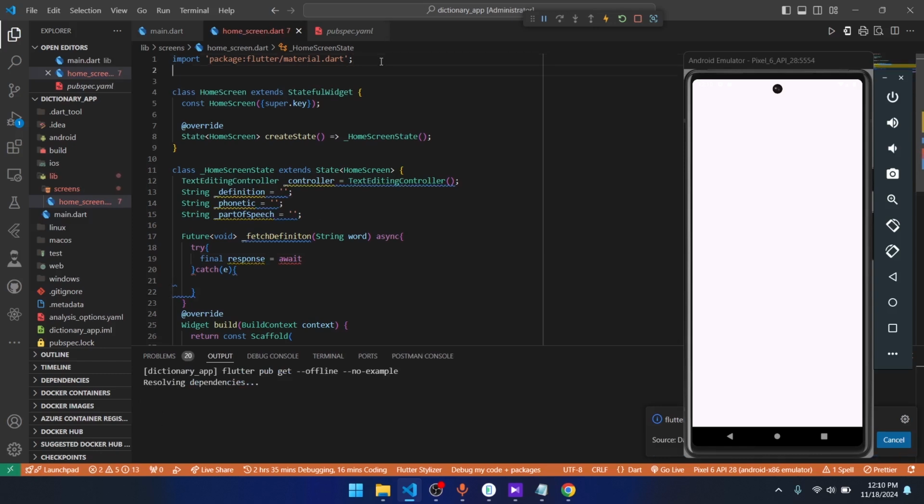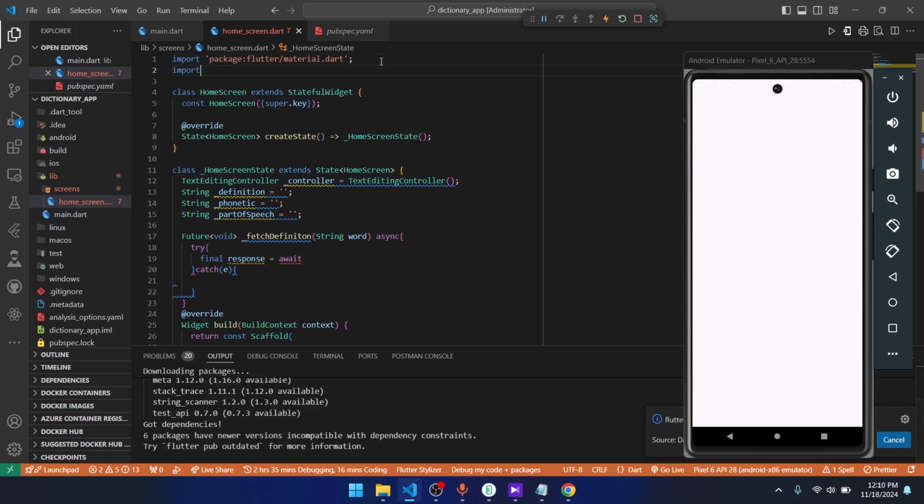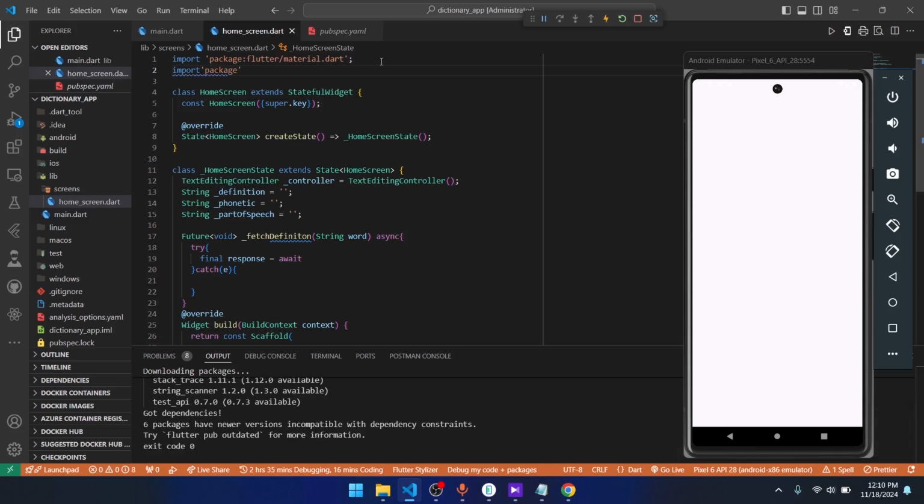So let's just import this package. So we say import, then we're going to say package http, then we get it as http.